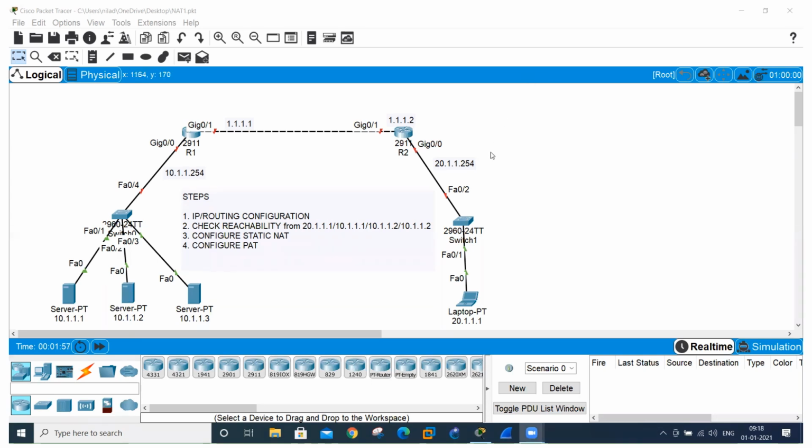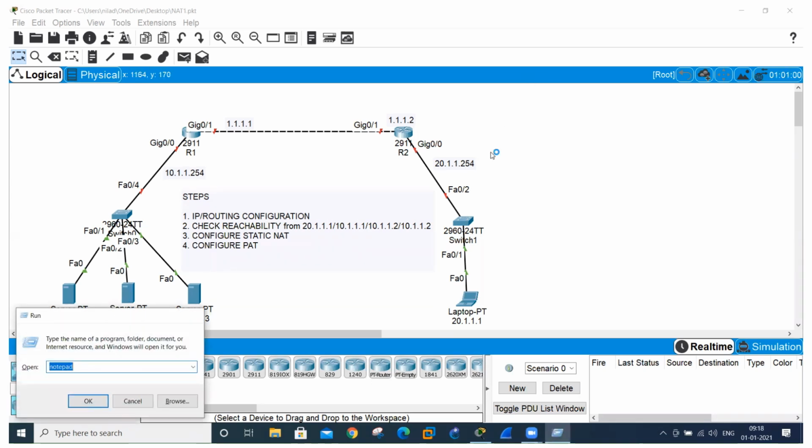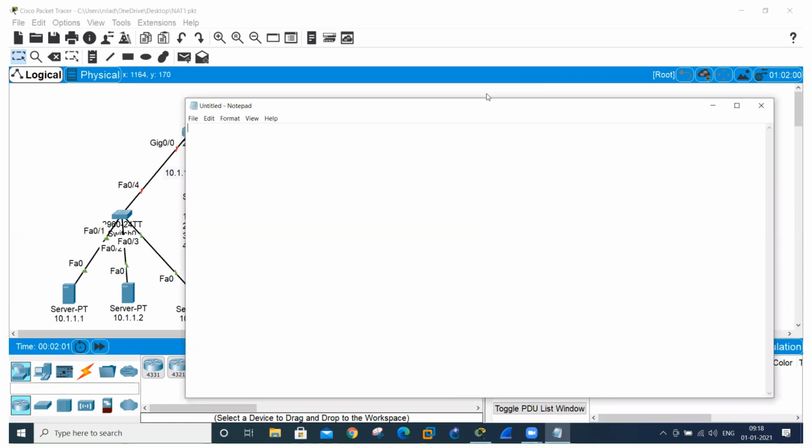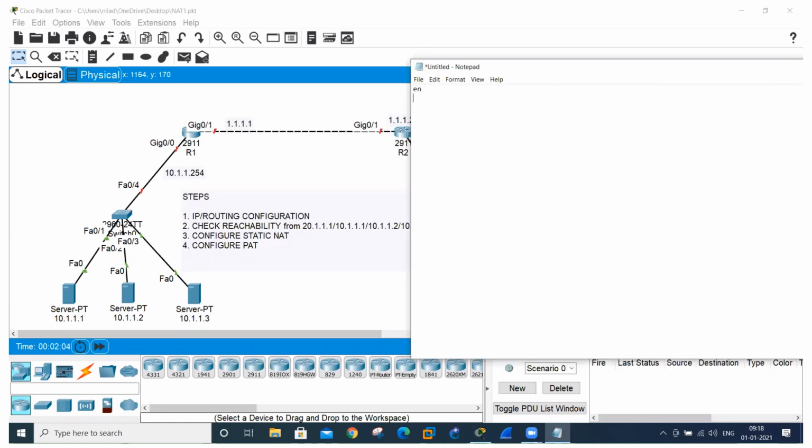All right, let's go ahead and start off our configurations. Very simple. For the routers, I'm going to open a notepad, and in the notepad let me type in en, config t.